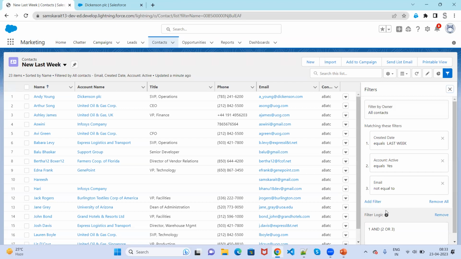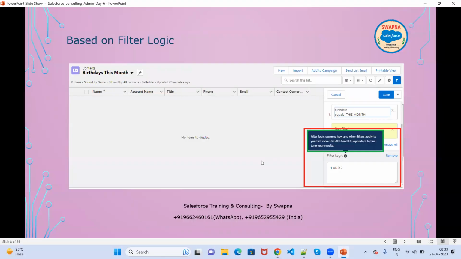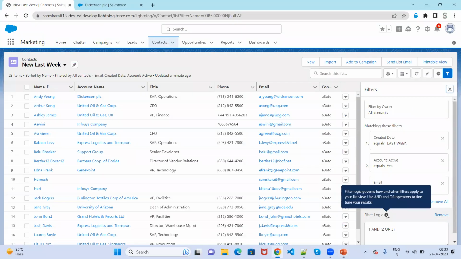Any other questions on this? Now let's move on. If you hover on this particular one, filter logic, it says that filter logic governs how and when filters apply to your list view.